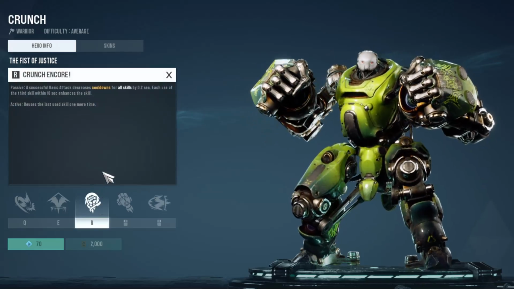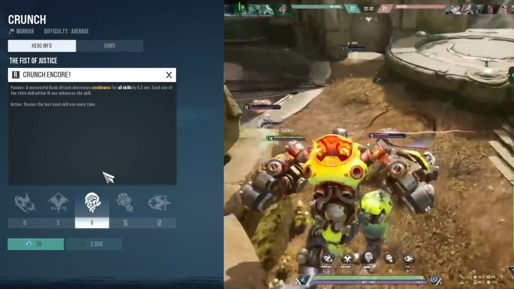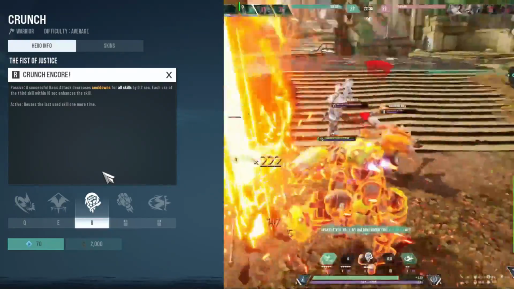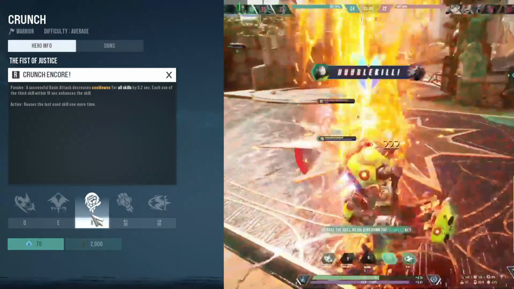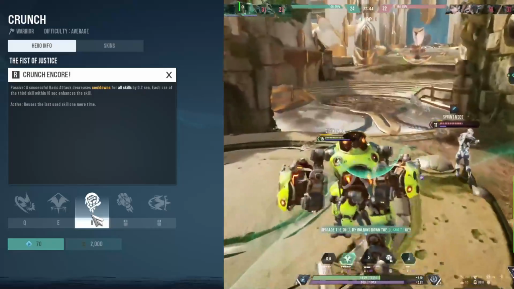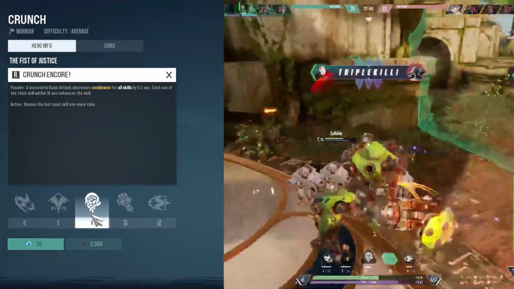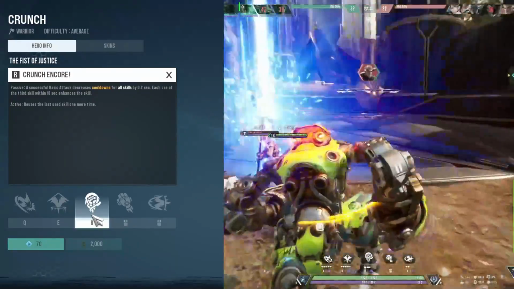Now Crunch's ultimate. So Crunch's ultimate is 2 parts. He has a passive. A successful basic attack decreases the cooldowns of all skills by 0.2 seconds. So every time you're doing a basic attack, your other skills are going to be decreased. I don't think it affects the ultimate. I've been looking at it, but it doesn't seem like the ult is affected by it. It does say all skills, but I'm not too sure on that part. But the 3 other skills definitely will be reduced with every basic attack that you do when they're on cooldown.